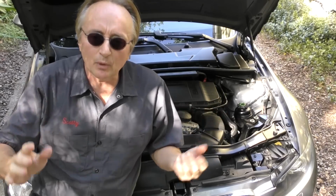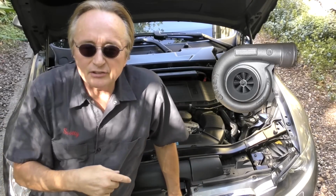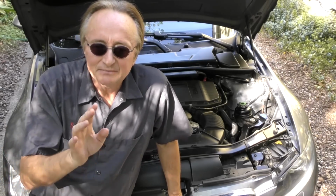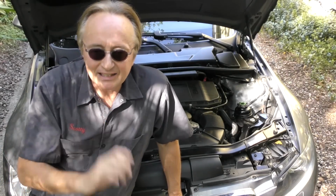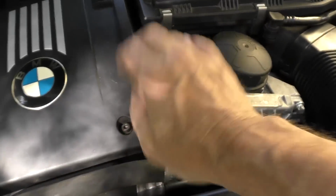Now, getting 301 horsepower out of this straight 6-cylinder engine, turbochargers are on it. It's got a very fancy fuel injection system, but unfortunately on BMWs, that stuff breaks all the time. And look at the working room, or should I say, lack of working room. There's very little working room on these vehicles. And everything is plastic, not just the covers. All these plastic hoses going to the radiator and to the turbochargers. That stuff all rots and cracks as they age.